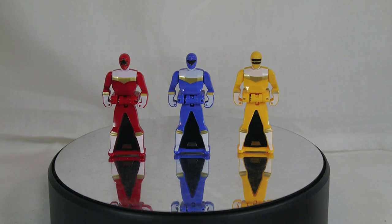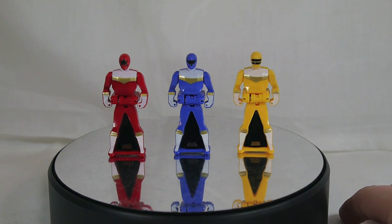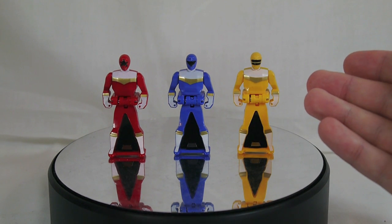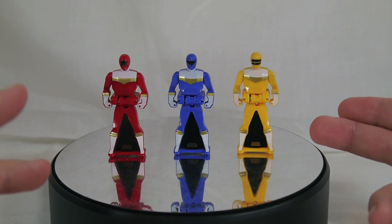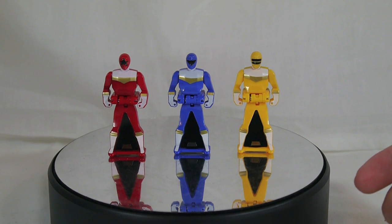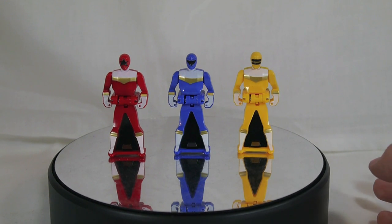And now on to Zeo. Now, in a strange twist of fate, the Zeo pack actually includes Tanya instead of Adam. Ignoring the whole sexism debate that's going on, which annoys me to no end, it kind of throws the entire balance of these key packs off by including the yellow instead of the green, outside of the exceptions where there wasn't one. Sans the Six Ranger, but that's a different pack altogether that doesn't exist. But anyway, it was just really weird.